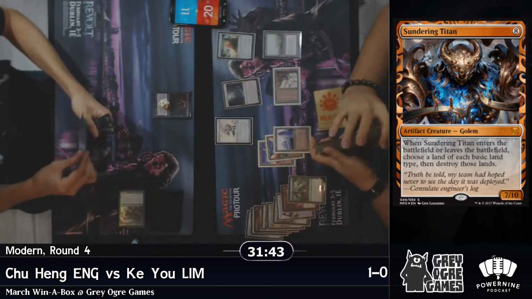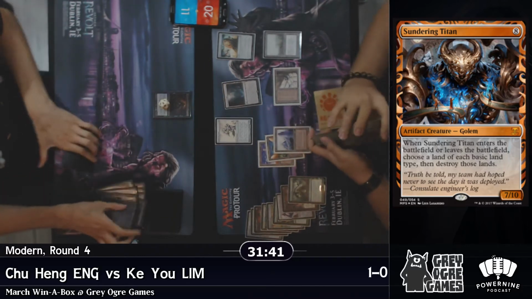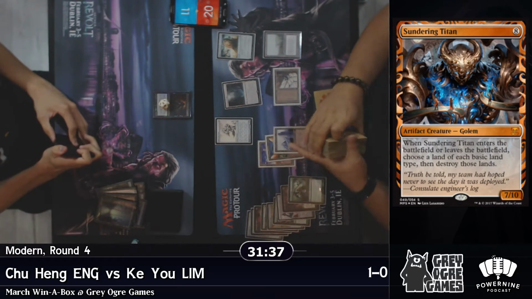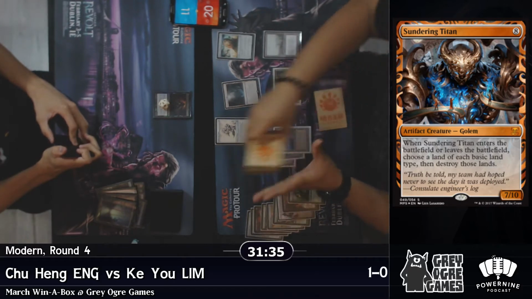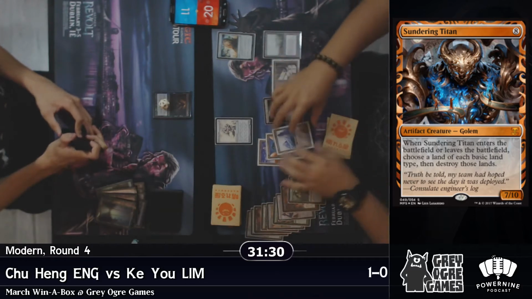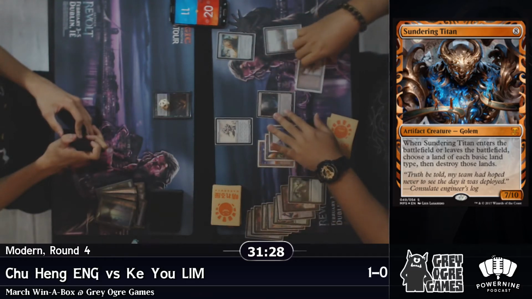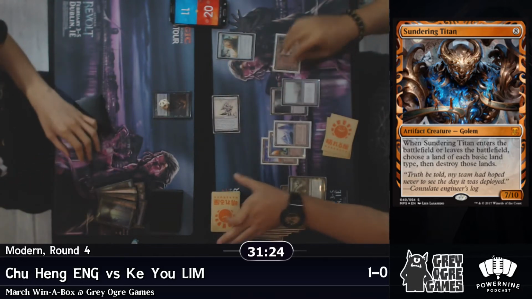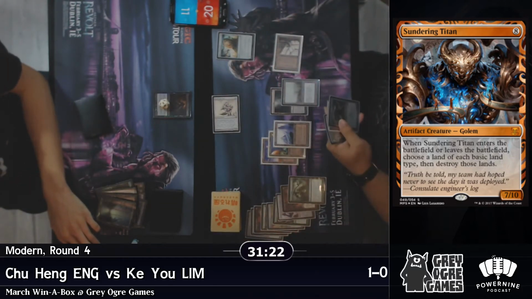That's why I thought he should have done it earlier. Use the Sylvan Scrying, and then now that he has the Sundering Titan, he could have cast the Sundering Titan and activated it, and get something else. Exactly. Okay, whatever. And now Chu Heng without any mana is kind of stuck. But Keryu also can't attack. Well, he can play down the One Quad engine.